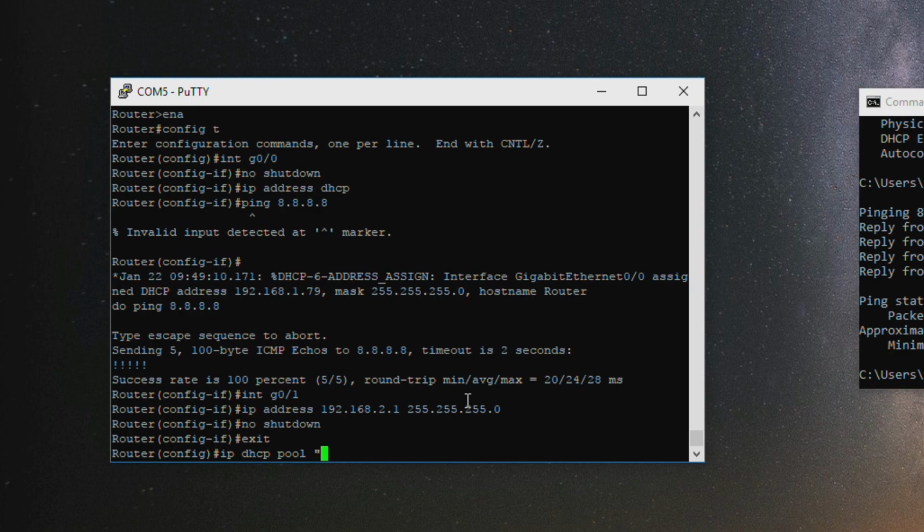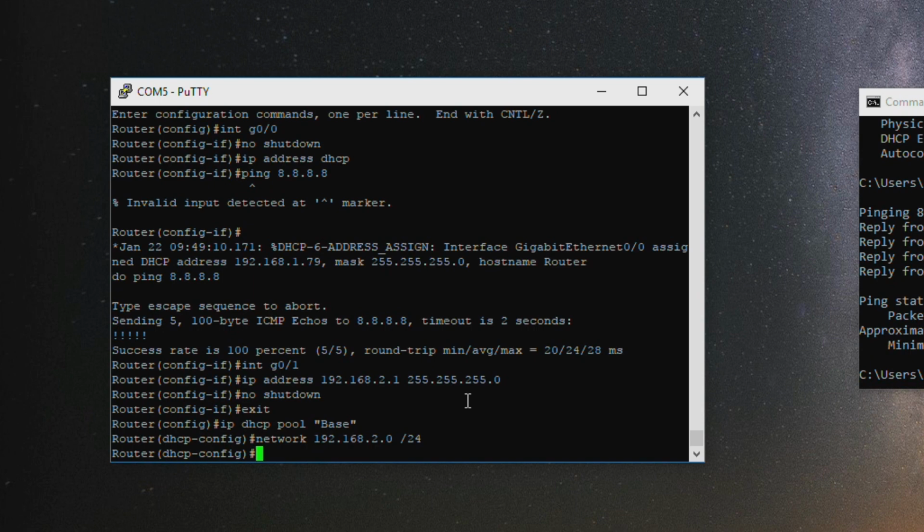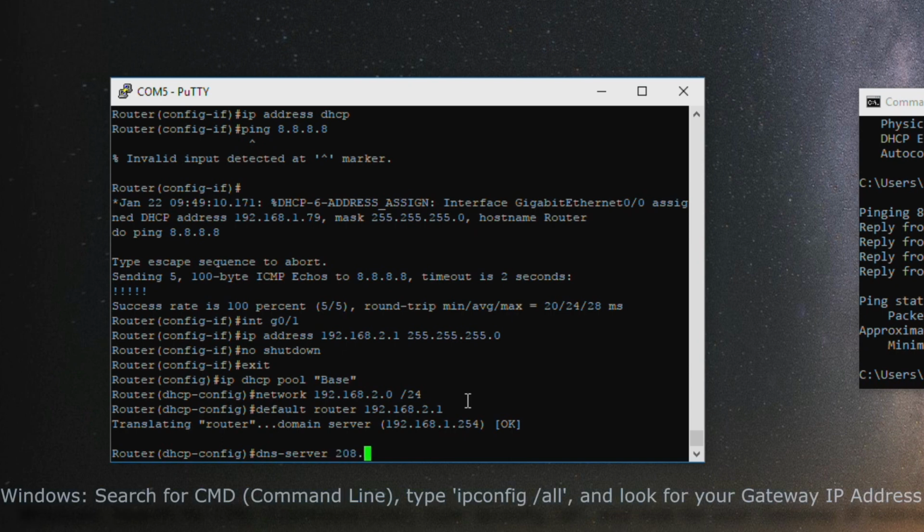and then we'll create an IP DHCP pool and give it a name. We'll do a network, and that's going to be the 192.168.2.0/24, like what I told you earlier. We'll get into some of the subnetting and things later, but right now I just want to get you network connectivity. Our default router is going to be 192.168.2.1. It does translate and it goes back to your actual ISP router's IP address. You're going to keep that in mind. You can also look that up in the command line from your laptop if you have it hooked up.